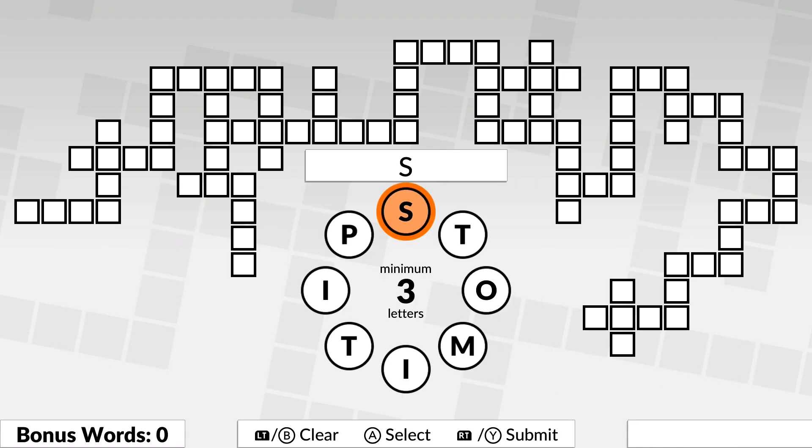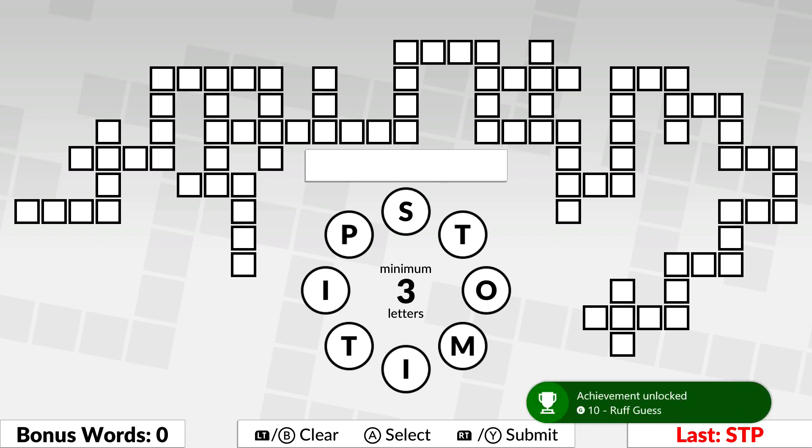Just make up a word that isn't a word. Pick something that's three letters that doesn't have a vowel in it, which is obviously not a word. So we're just going to put STP, which is going to give us an invalid.